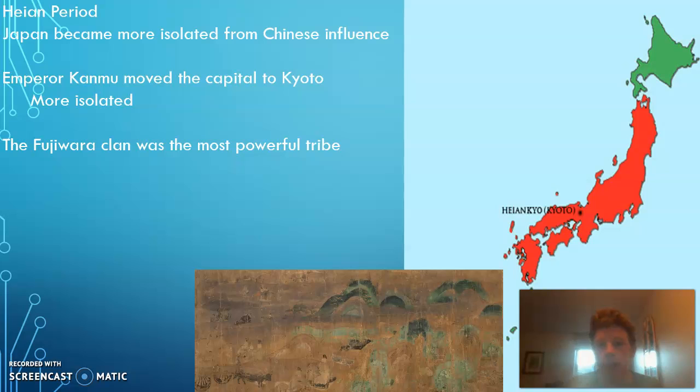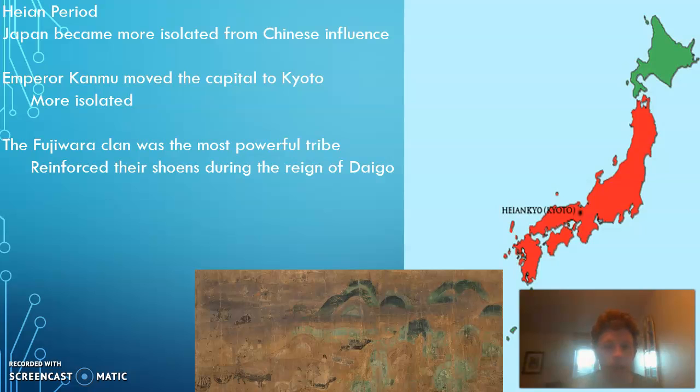Sovereignty, as I explained, was held by the emperor, but power was very much wielded by local nobles and local clans, and the Fujiwara were the most powerful. The warriors that were in the pay of these clans also became more and more powerful, and the emperor used the military to fully establish dominance in the region.